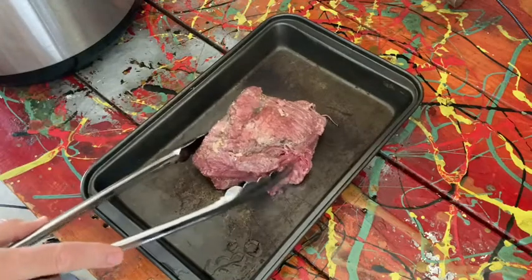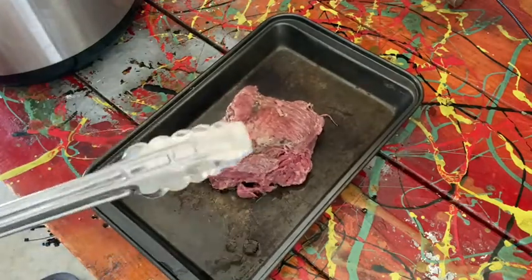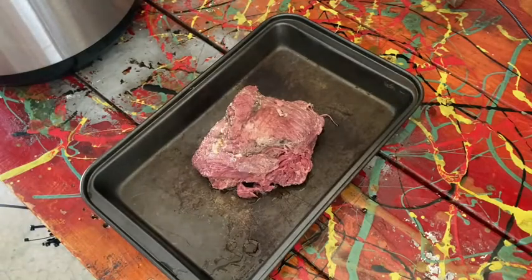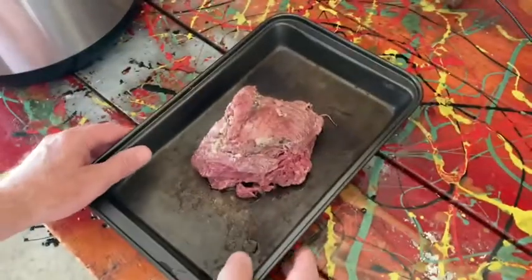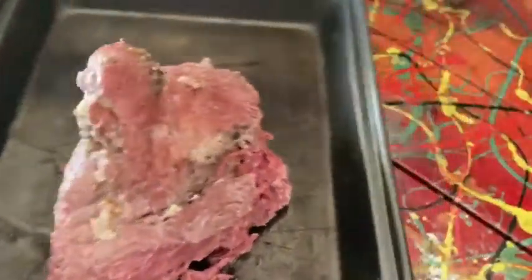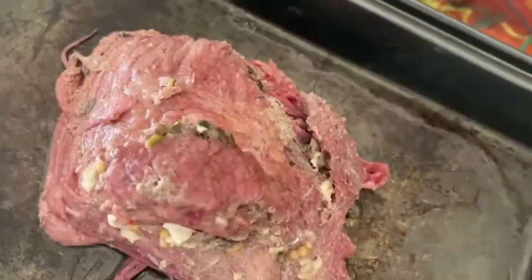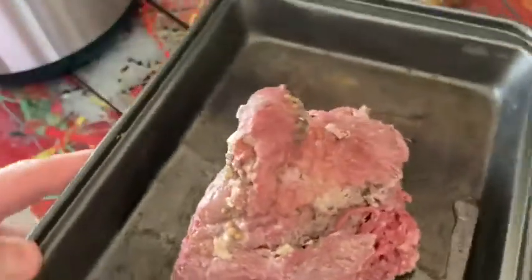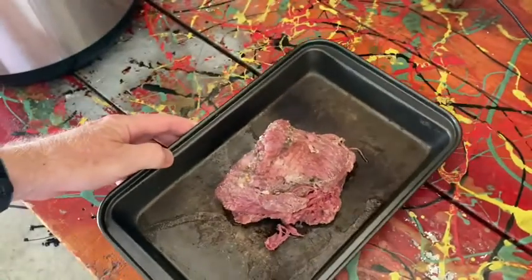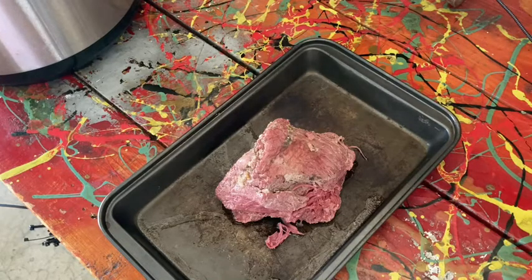Oh, look at that. See that wiggle? That wiggle is a very, very good thing. That means it's properly cooked. Oh yeah. And again, I know that isn't appetizing, but that's what your brisket should look like. Still very hot, so we're gonna let it rest for, I don't know, 10, 15 minutes or so. Then we're gonna come back and slice off a bit and with a dab of yellow mustard, see how we did.